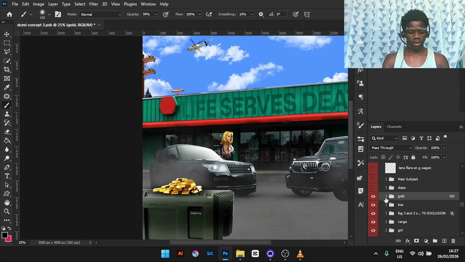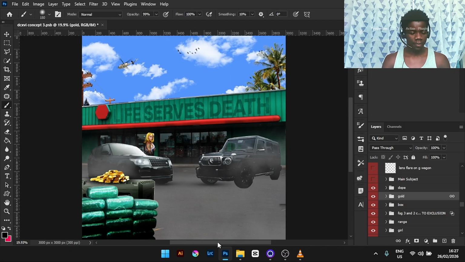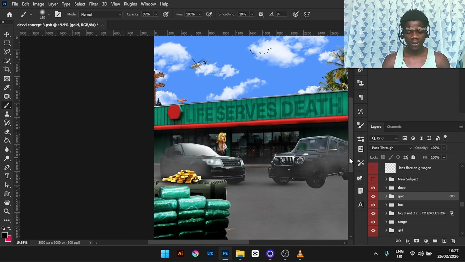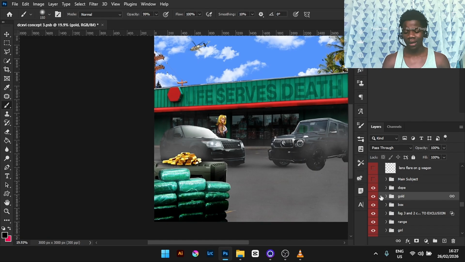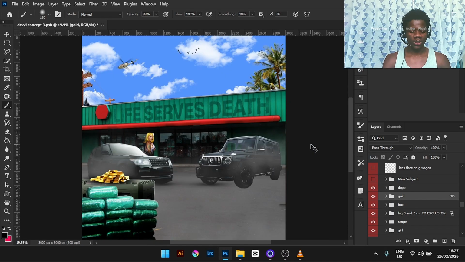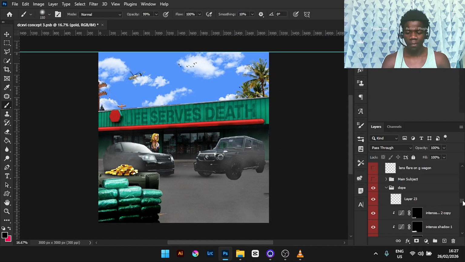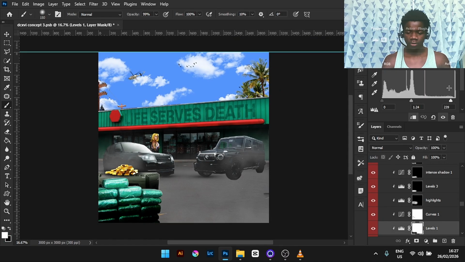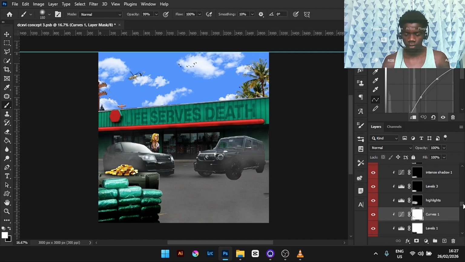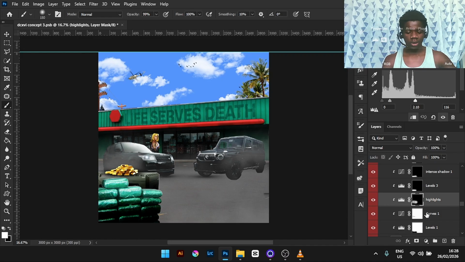And then I added a bag of dope. If you look, this side is dark compared to this side because the light source is coming from this center. I used the same method for the levels, for the highlights, because I painted some fake highlights here. I brightened this part. Let me show you. Here it is, 210, 116.